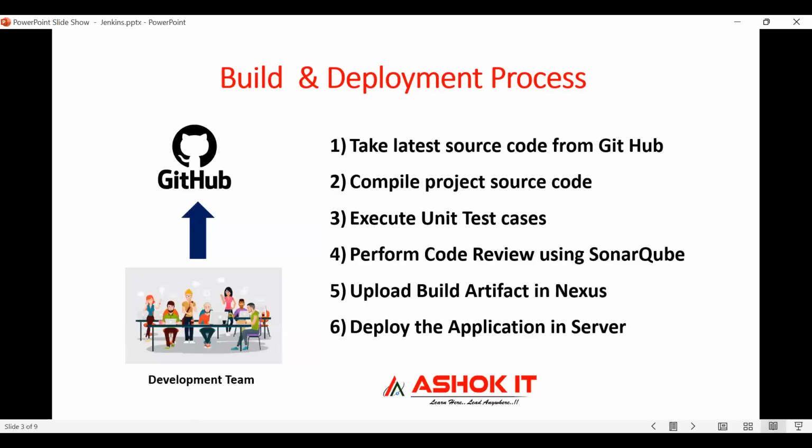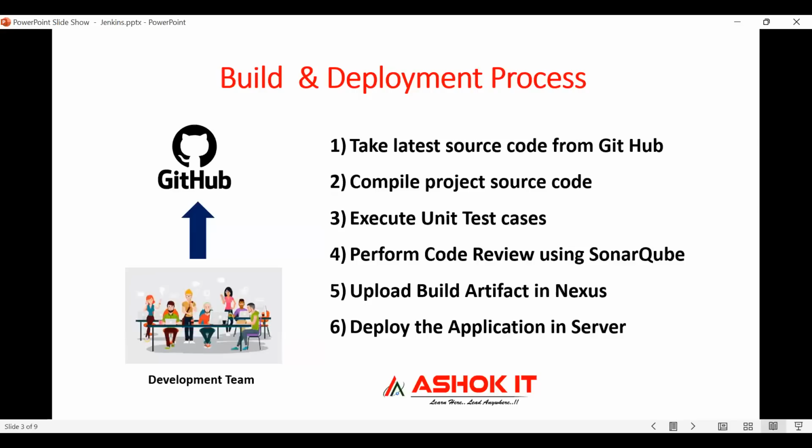Take the latest source code from GitHub, compile the project source code, execute the unit test cases, perform the code review using SonarQube, prepare the war file and upload the artifact into Nexus. We need to package the application as a war file if it is a web application. For backup purposes, we will store that war file in an artifact repository like Nexus. Then we will deploy the application in the server. Once we deploy the application in the server, users can access it.